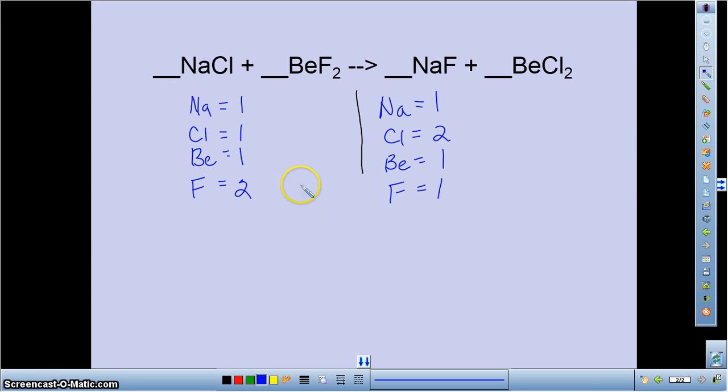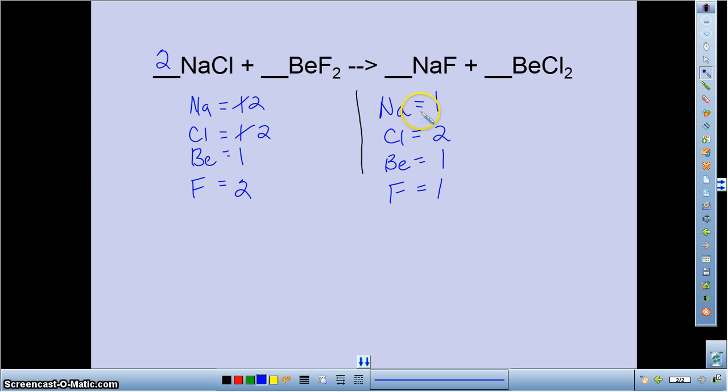So when I look at this, I look at our first problem, so it's chlorine and fluorine, and I look up here and say, okay, well, I know I have 1 here and 2 here, so if I change this coefficient to a 2, that would change my chlorine number to 2, which would mean that the chlorines now match. Sodium also was changed, though. By adding the coefficient 2 out front, that means I now have 2 sodium. So that causes me an issue because my sodiums are no longer balanced.